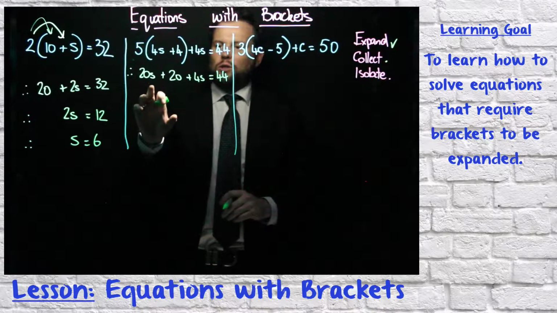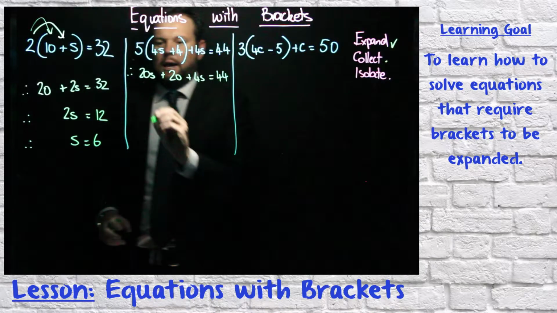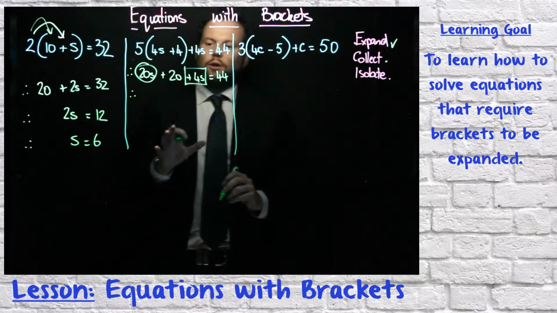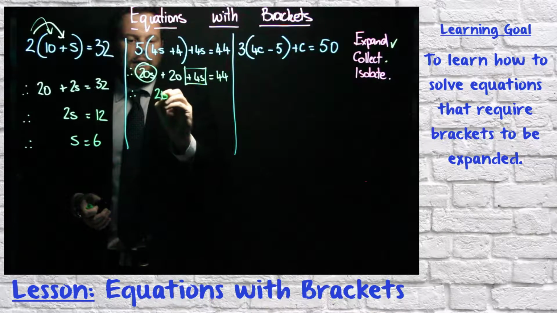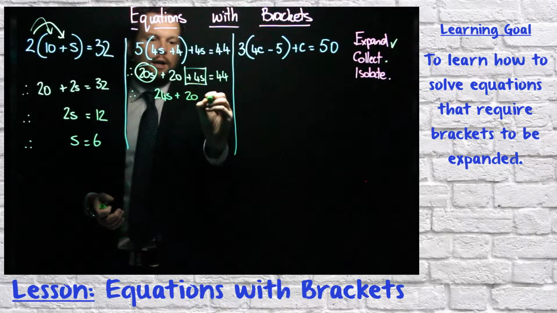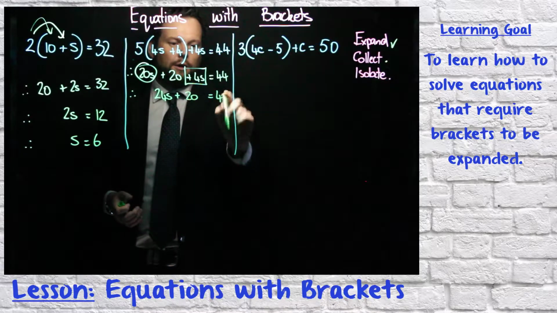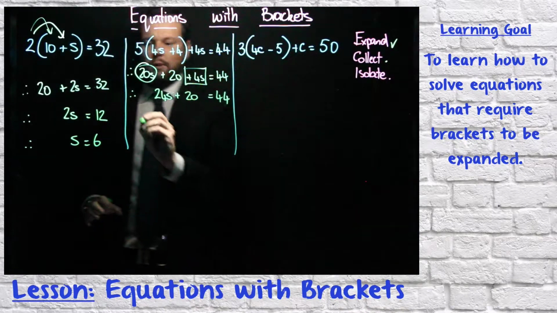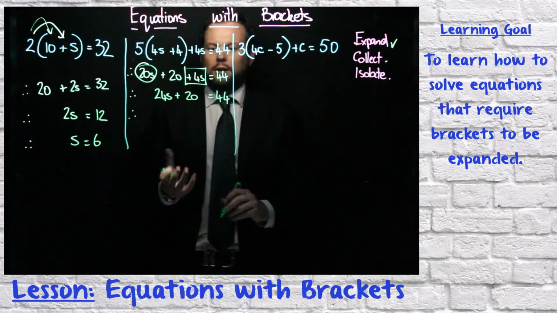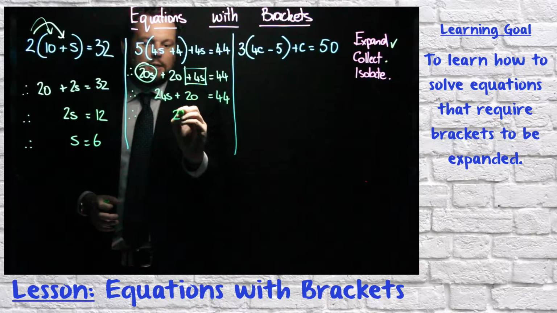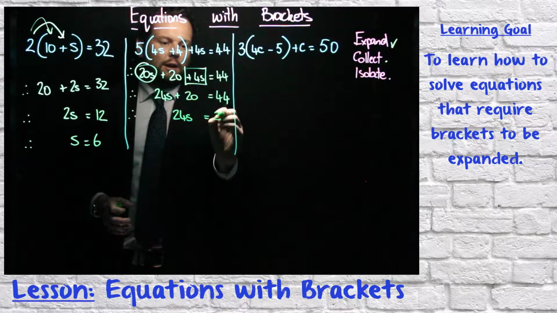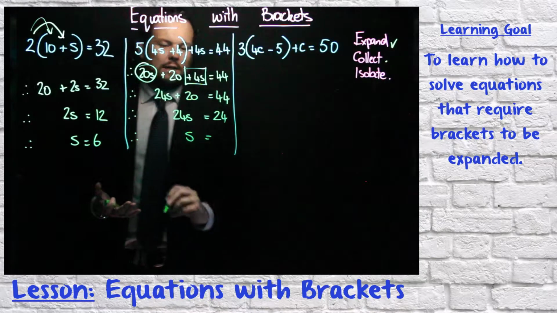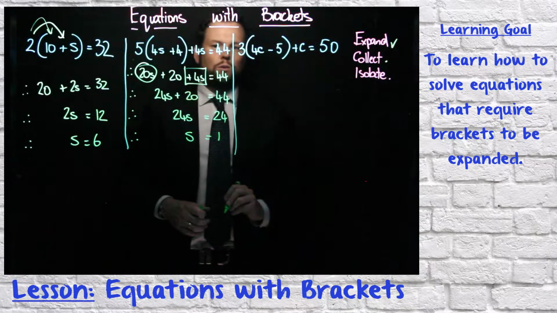So now we've got a situation where we've got 20s here and 4s there. So we can collect those. If we go back to collecting like terms, both of those are like terms, we can put them together. And that gives me 24s plus 20 equals 44, sorry. Now we need to get rid of the plus 20, because now we can just solve our equation algebraically. So we remove the plus 20 by minusing 20 from both sides, okay, and we're left with 24 over there. And now we can divide both sides by 24, which is easy, and it means that s equals 1.